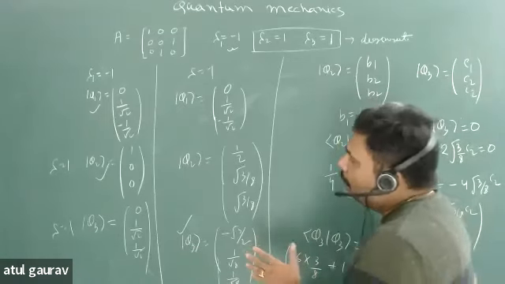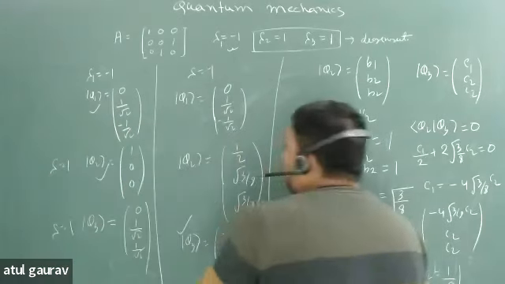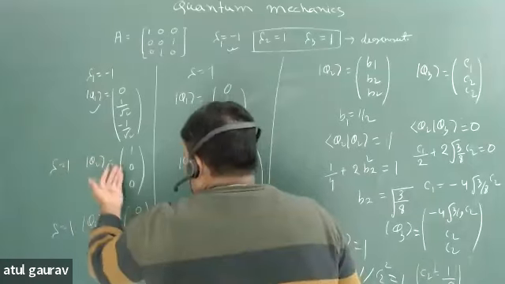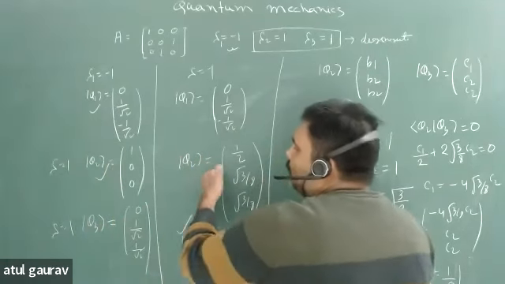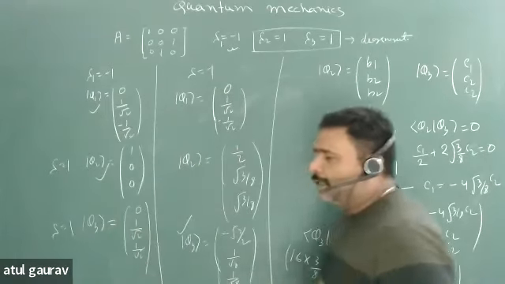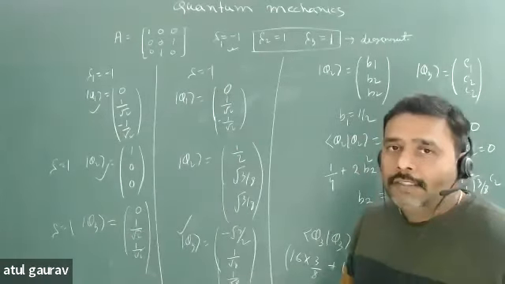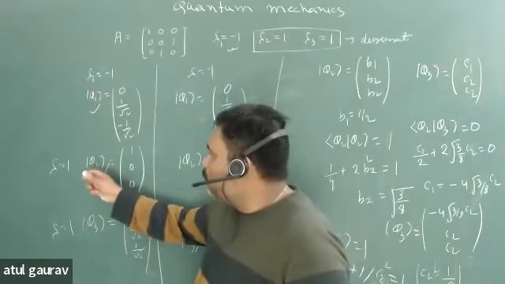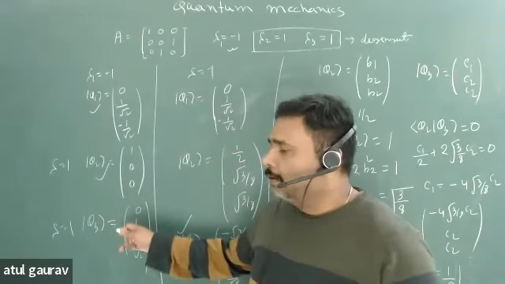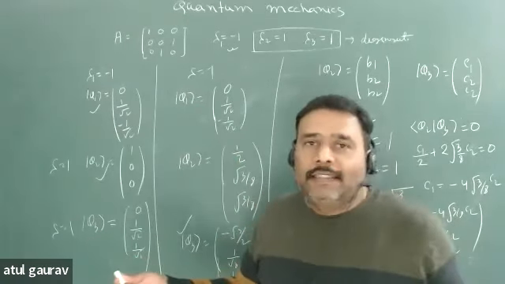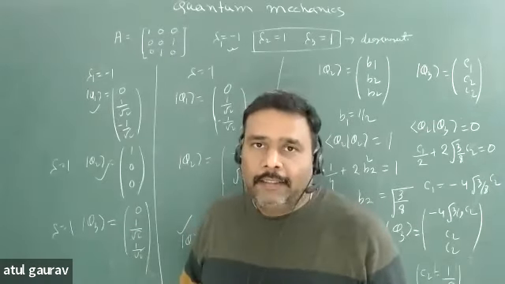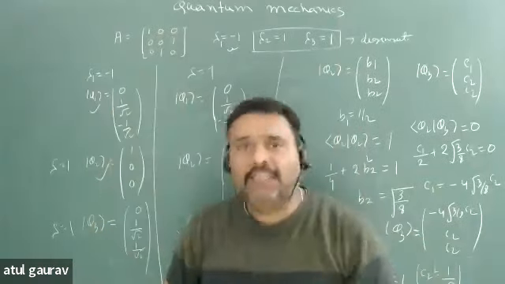But please remember, these are all eigenstates for lambda equal to 1. Look at this, this is also an eigenstate of lambda equal to 1. This is also an eigenstate of lambda equal to 1. But if you choose this one as your phi 2, then your phi 3 has to be this one. So only finding the eigenstate is not a big deal. What is the most important thing? Are you getting a complete set or not?